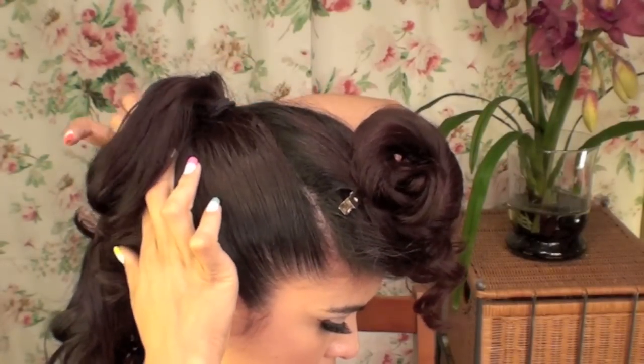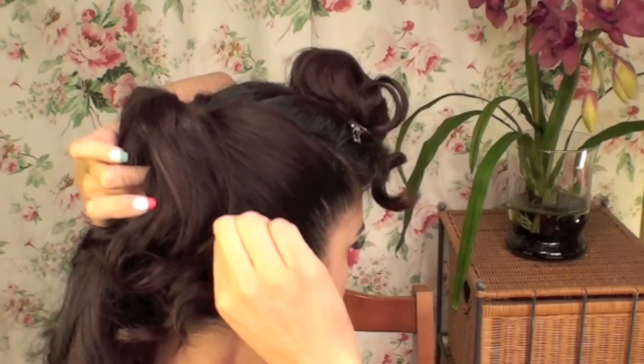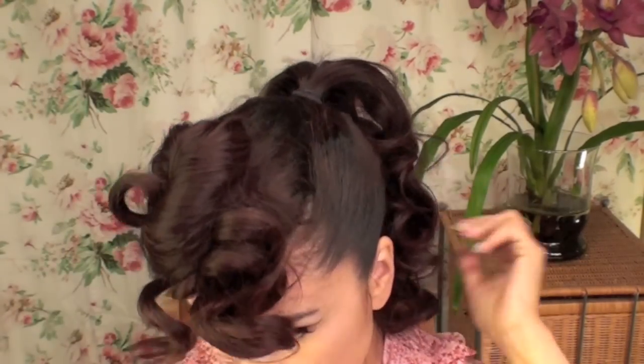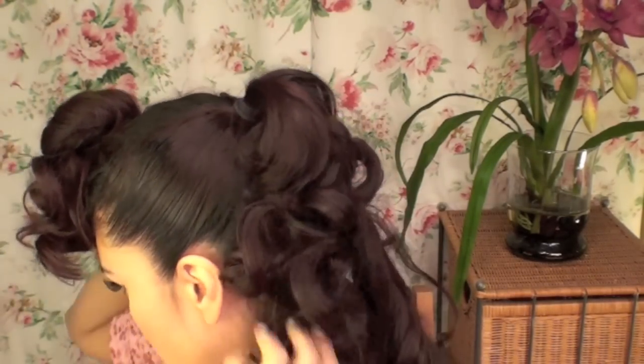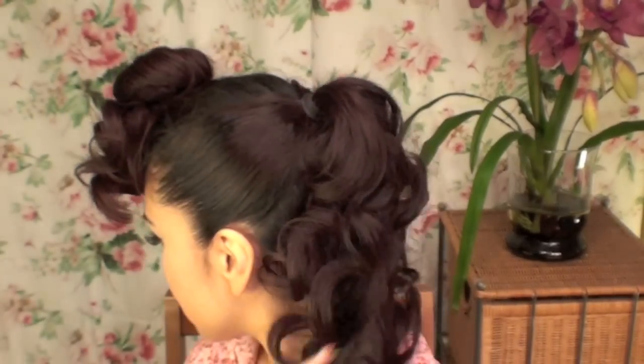Then I'm taking sections from that middle ponytail, and I'm using them to hide the lines that I was talking to you guys about earlier, the ones that don't have to be perfect. So just taking little curls and then pinning them down, not only to hide the lines, but also to hide that bottom ponytail. And like I said, if your hair is not thick enough for this, you can also use extensions at the bottom.